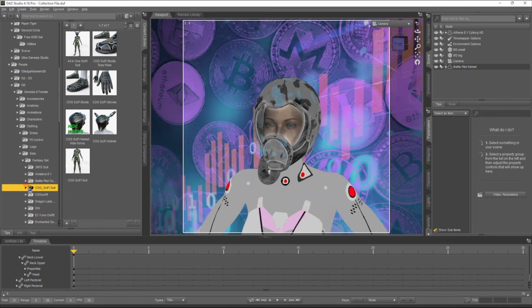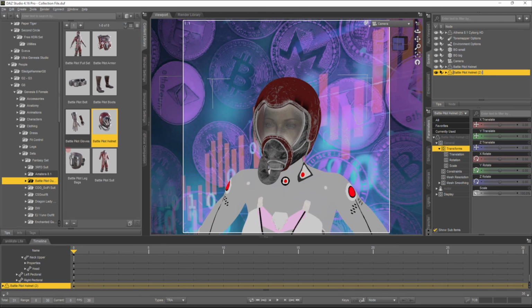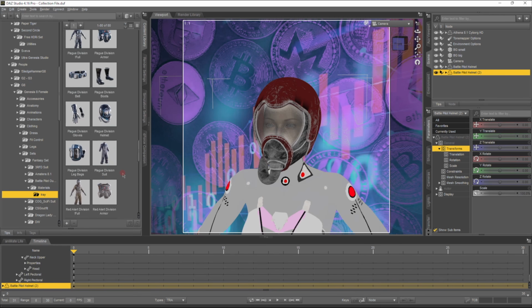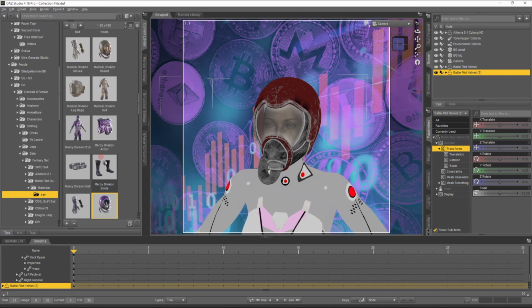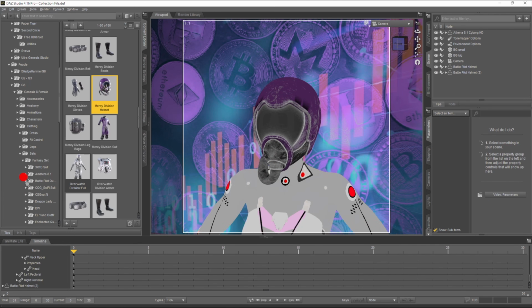Let's see what else we have. Actually, we can do a little bit more helmets. So I click one more time. I select this helmet too. And let's change another color. Some pink for the ladies. Purple. Yeah, let's go with purple. Let's just double click. Okay, so now we have our helmet.